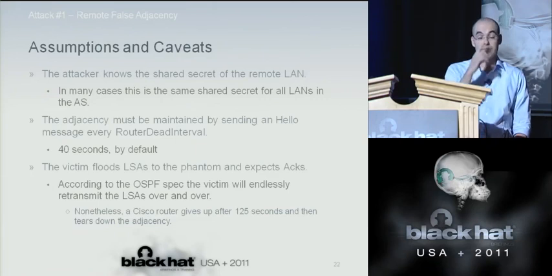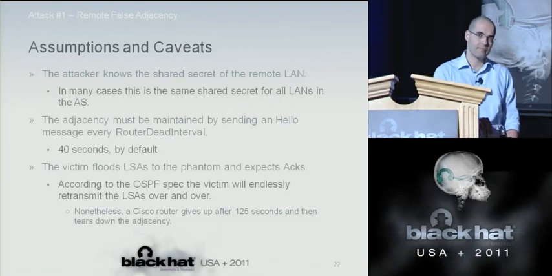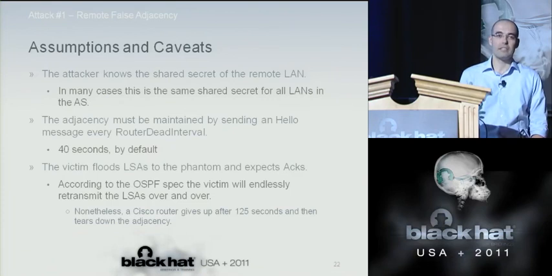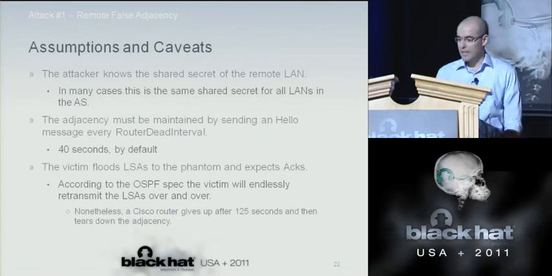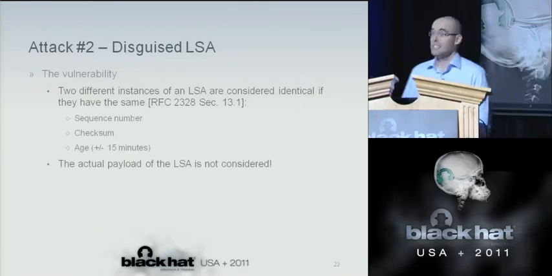Okay, so it doesn't really affect the attack. If an ACL is configured on the network to block forwarding of the LSA, would it prevent that attack? Here, no. Again, because no LSAs are sent remotely. Okay? So let's now continue with the much more powerful attack, which is named the disguised LSA.